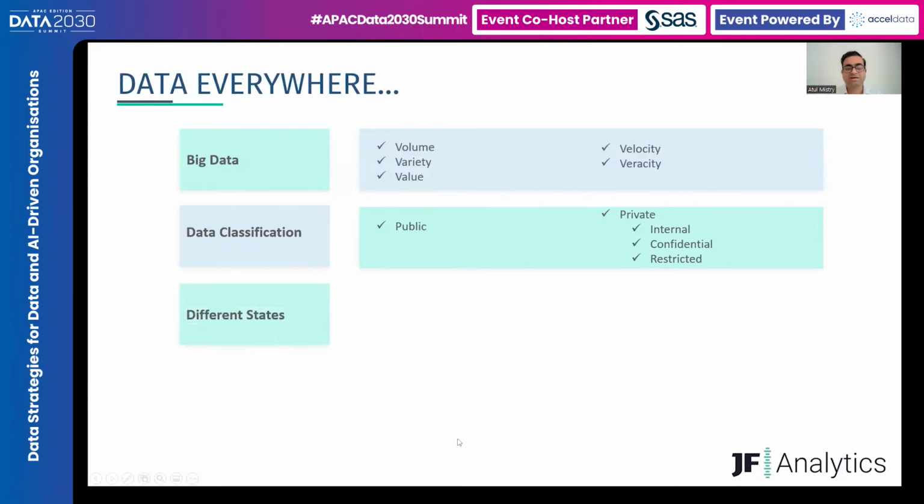Then I can again classify the different states of data: data at rest, data in transit, and data in use. Data at rest is stored in a database, data store, data lake, or operational system, and no one is accessing or using it. To protect data at rest, you can encrypt and store it, or restrict access to this data.